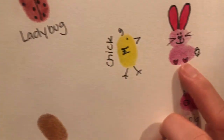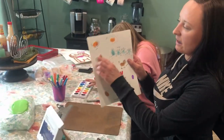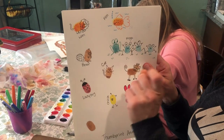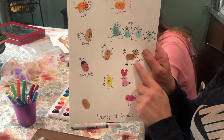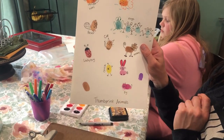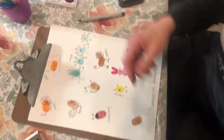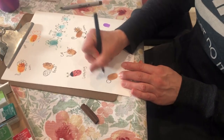Here's my little bunny — you can see my fingerprint there. Anyways, I've made a lion, a fish, a frog family, a beaver, a cat, a monkey — I needed two prints for that. A bunny needs two prints also, a chick, ladybug, pig. Just to give you some ideas, and I'm going to work on doing a bear right here and you can watch me draw it. I'm not an artist but I do like to do it — I like to have fun trying.